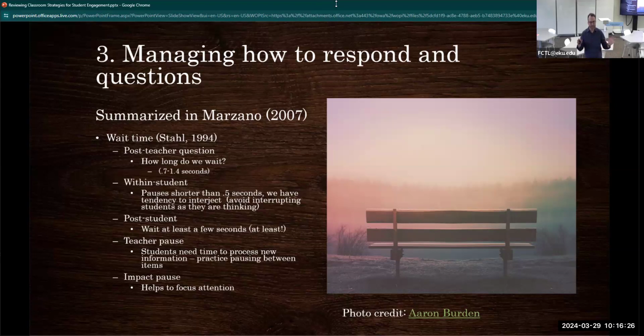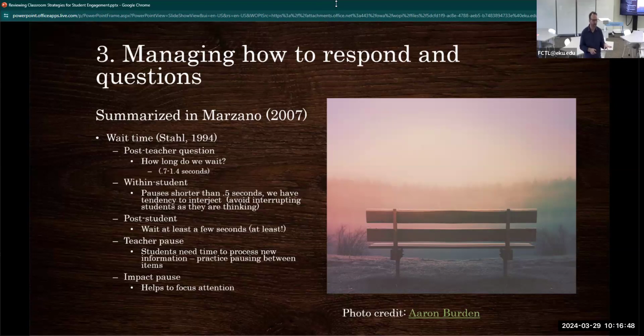After the student said that it's caused by lots of factors, I'd say, yeah. And then we're waiting in that post-student response. What does everybody else think? I wonder what everybody else is thinking right now. Wait at least a few seconds, if not more.